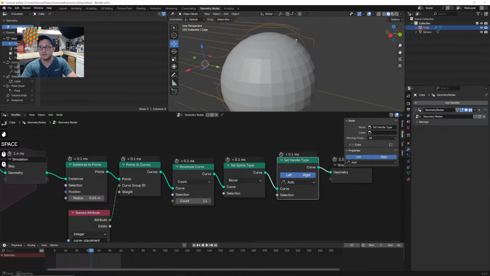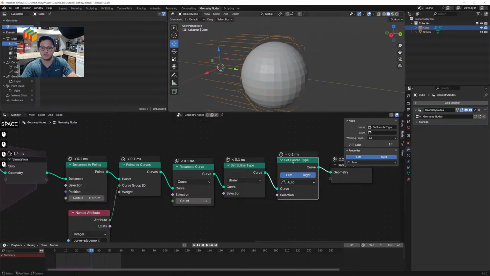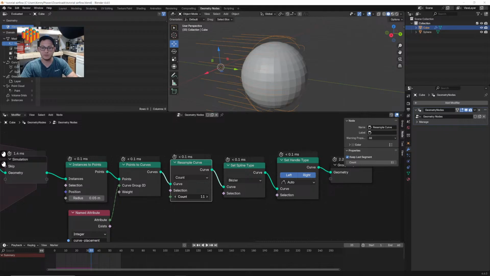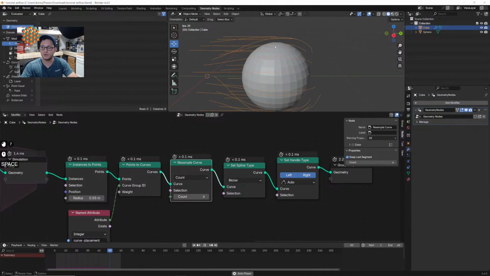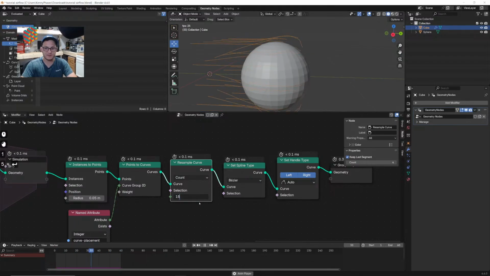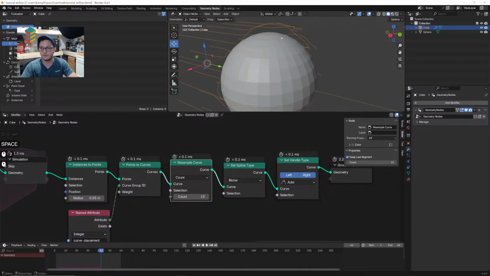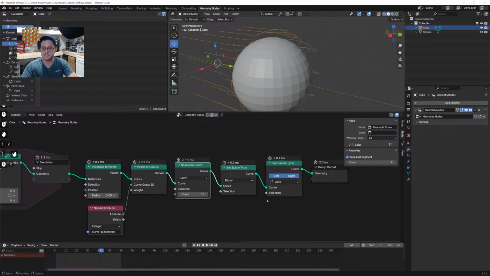Look at how smooth it is now, right? You can kind of see the difference here. You do want your resampling to be high enough that you still have detail, but if it's too low, let me just show you what happens if it's too low. If it's too low, you don't really get that same effect, right? Things still wrap around, but they're not quite the same. This is like a higher value. If you set it to like 15, then you see how it starts to kind of get really weird towards the end. So I'm just going to stick to 11.